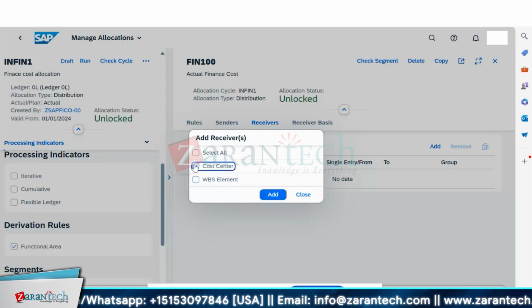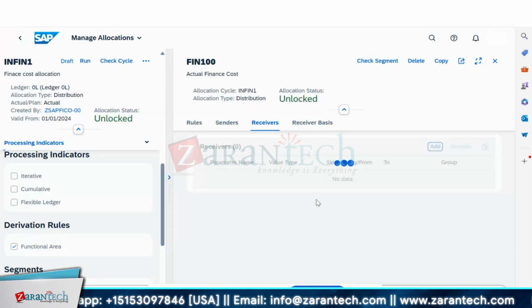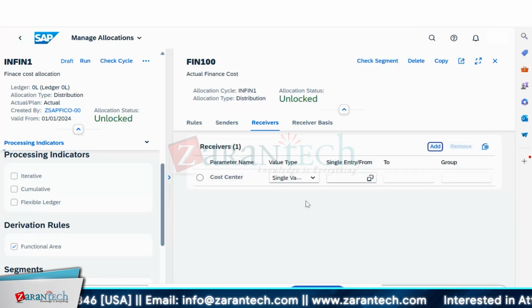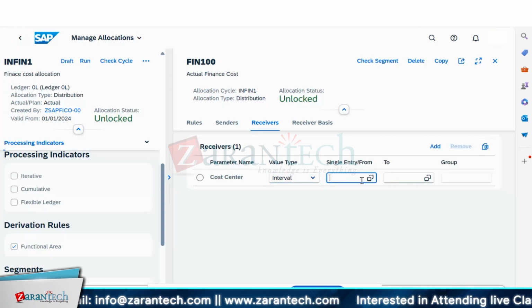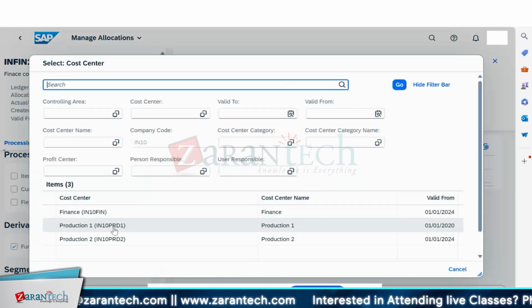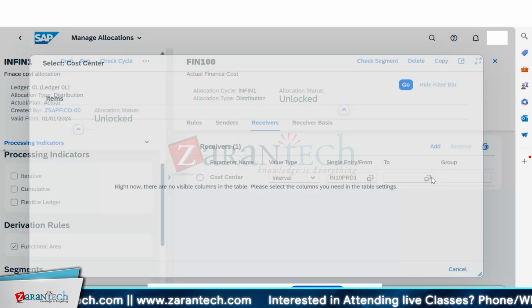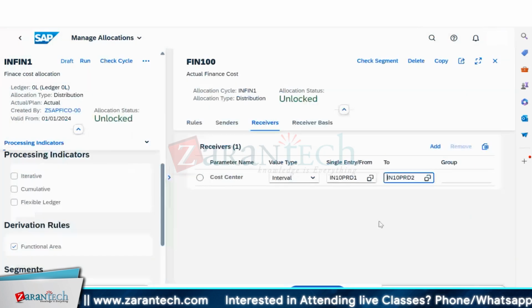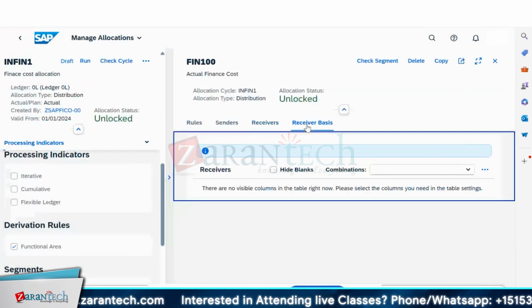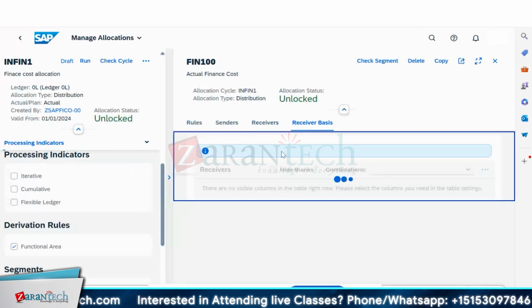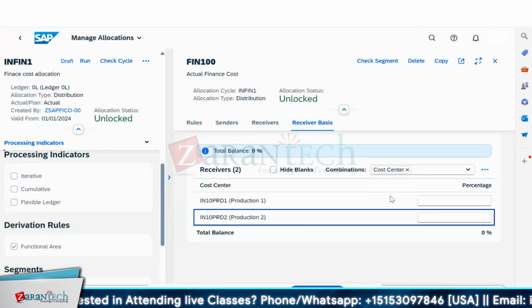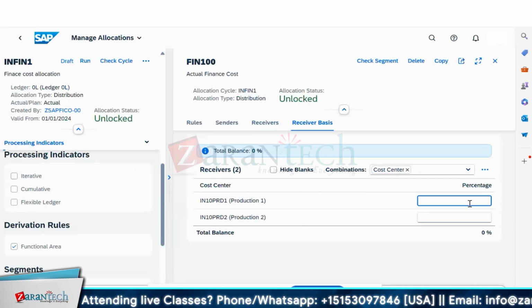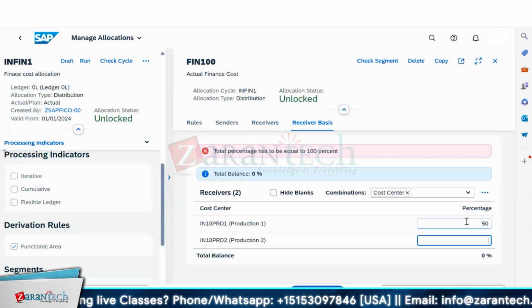So let's select cost center, add. Interval. Again, we will transfer to production and production base. So what percentage you are doing? For example, 50-50, I will put transfer.